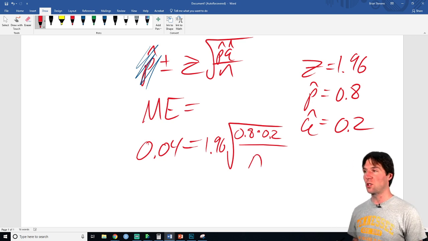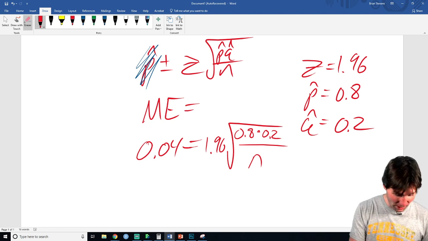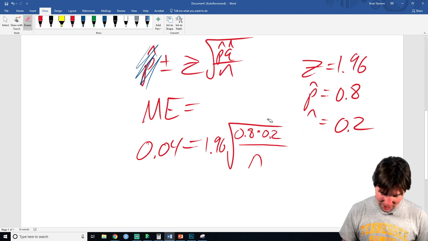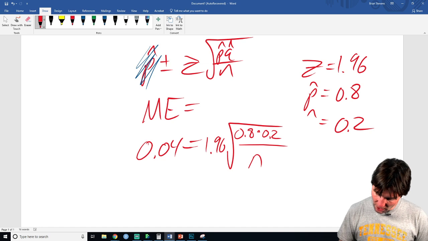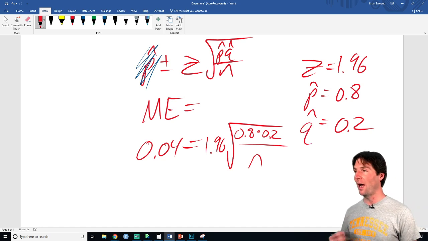So now it's a reduction algebra problem, which you can just work out and double check. I have no idea what the answer is, I made up these numbers, but the only way to really solve for n is if you have the numbers right here. There's a lot of other ways, but this would be one way.